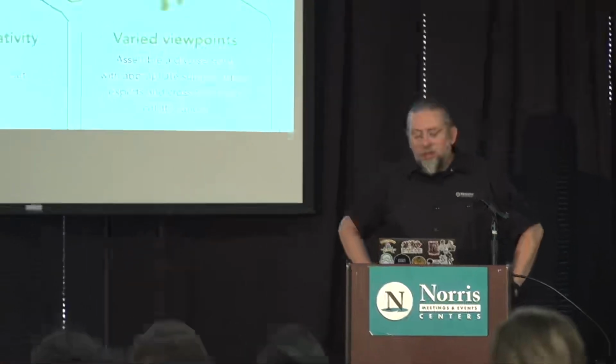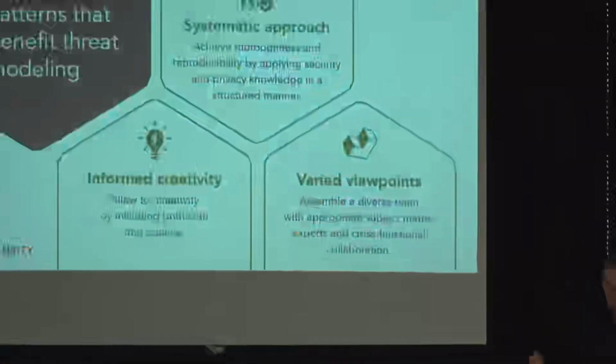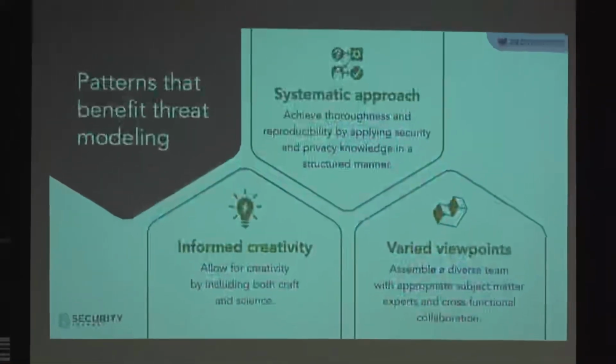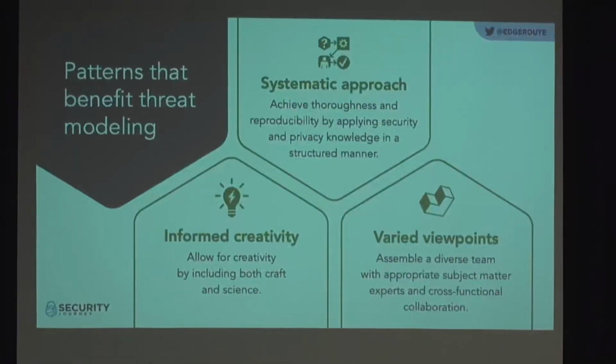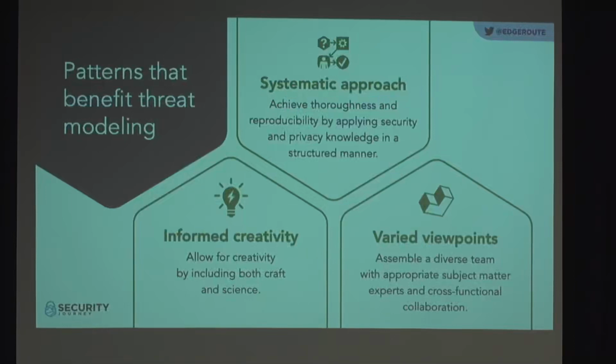So let's look at a couple of patterns now. We talked about anti-patterns. These are the what not to do. So let's come back over now to some positive things that can really help your threat modeling program as you move forward. The first one is taking a systematic approach. That means being thorough and having reproducible results by applying the security and privacy things that we're talking about here in a structured manner.